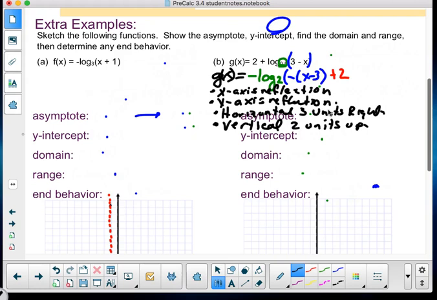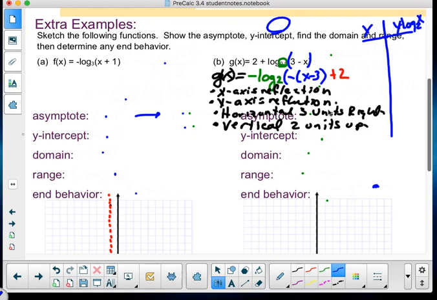Now, I'm just going to use that with my parent function. I did a rewrite of log base 2, so my parent function now is log base 2. Let's look at what my parent function is. I've got x, I've got y, and I'm just going to remind myself it's log base 2 of x. Okay, that's what it is.